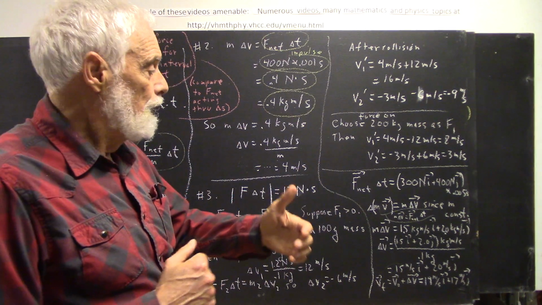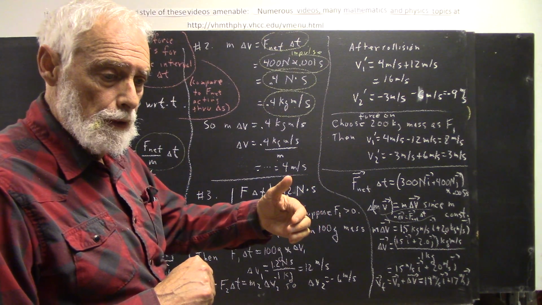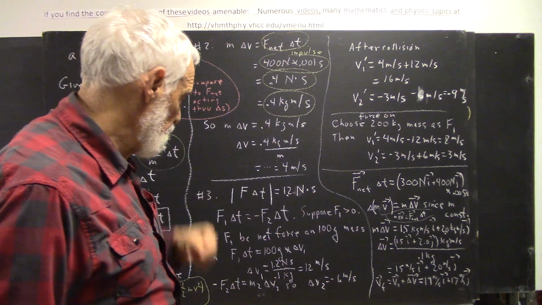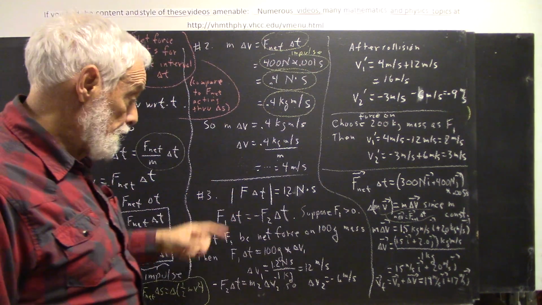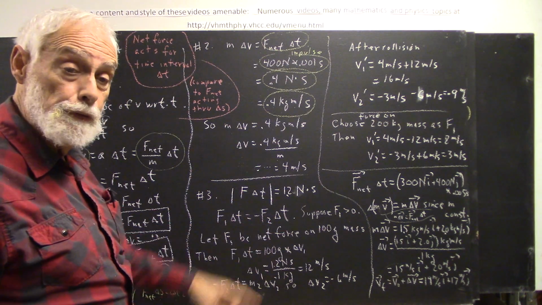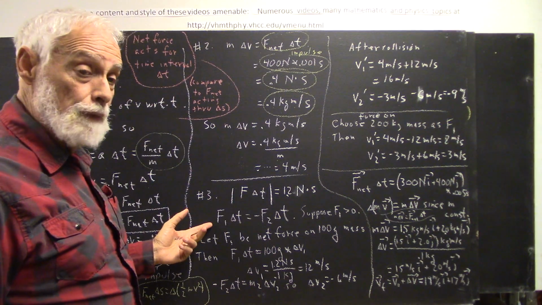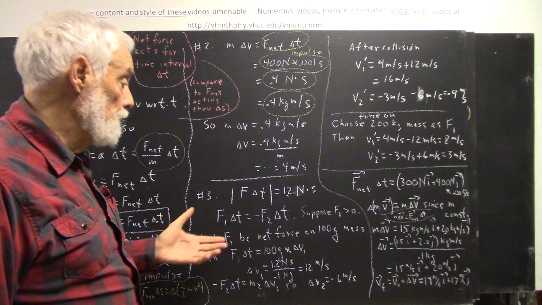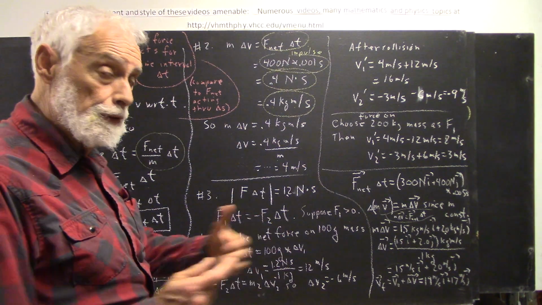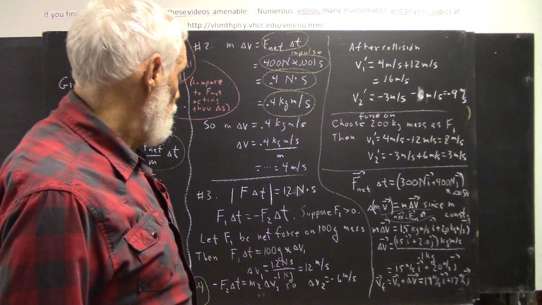of course in a collision, or in this type of interaction, we have equal and opposite forces acting for equal and opposite time intervals. So now we can just state that F1 delta T is equal to negative F2 delta T. Now, one of these forces is greater than zero, the other force is going to be less than zero, and it depends on how we choose our directions, what's positive and what's negative.